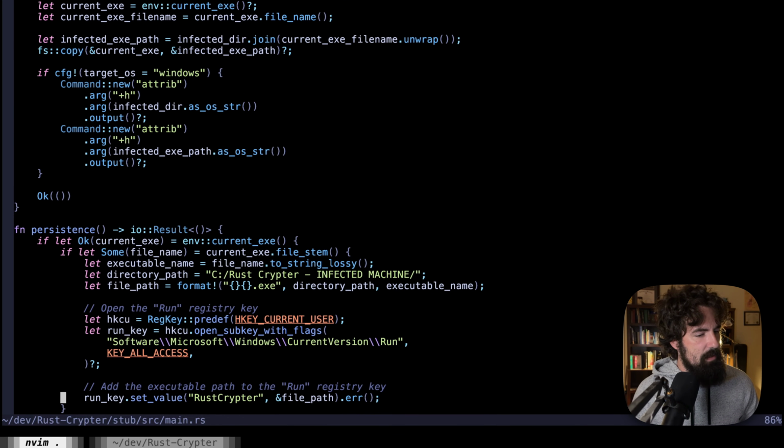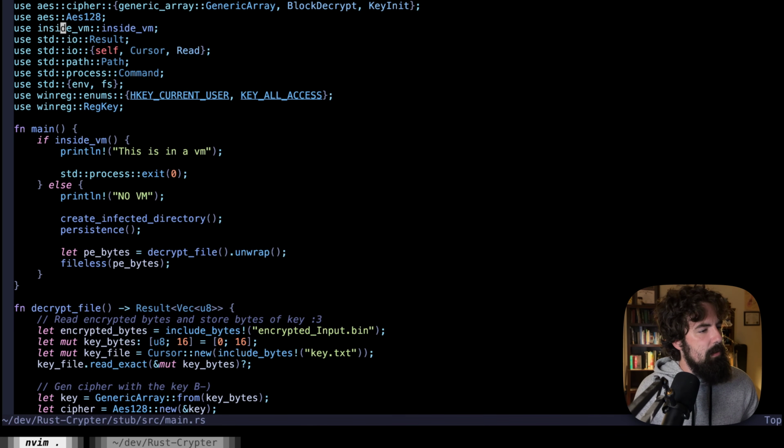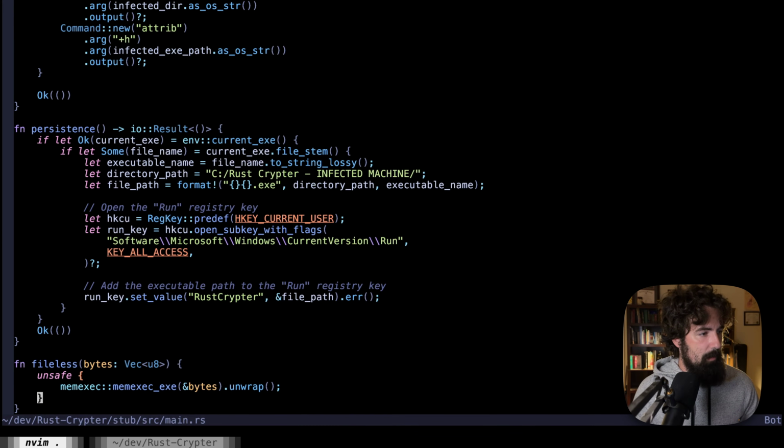And let's see, establishing persistence. So like I was saying, this is basically the way that he is establishing persistence, which is similar to the way that I'm doing it within my malware. I believe he's using a different library. He's using WinReg. I'm doing the full Windows API calls. WinReg is probably a better way to do it, but I'm not doing it that way. So he's establishing persistence by setting up that registry key within run, which is the way most malware does it, I would think. And this fileless here is what is actually interesting. Fileless uses memexec, which is a way of executing directly in memory instead of executing a file.